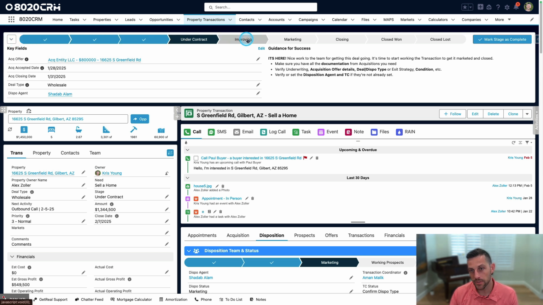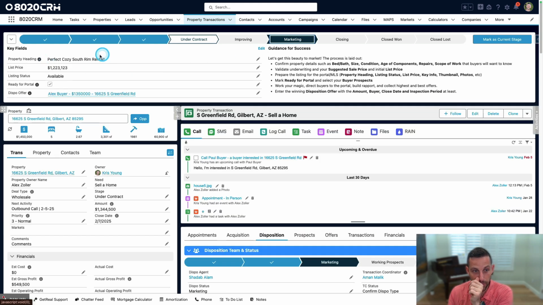And then we've got some other stages. They can be changed, no problem, but this is out of the box what they come with, and automations are tied to them. But improving, now we got under contract. If it's any sort of flip or a wholesale or needs any sort of improvement, then it's going to go into that kind of improving project in progress or work in progress stage for a while. And that's fine. And then marketing, so you can skip that and go straight to marketing. If, hey, we're ready, it's wholesale, we're going to market it right away. That's fine too. And in that marketing stage, you're going to see a few details that ideally we have so that we can get it marketed to our buyer's list.